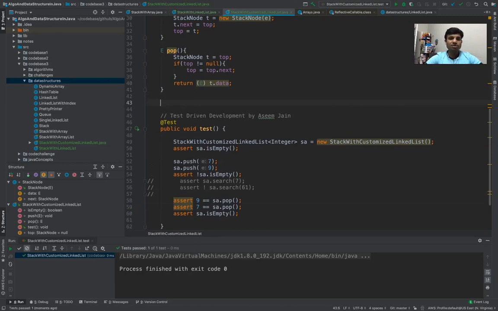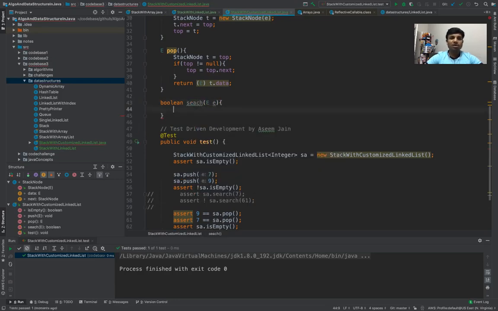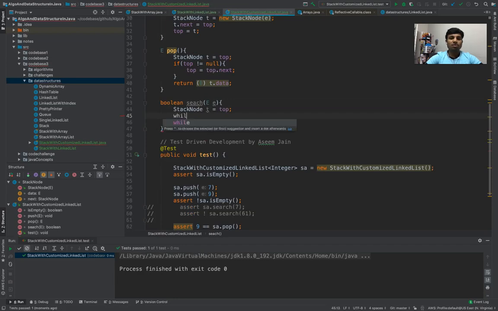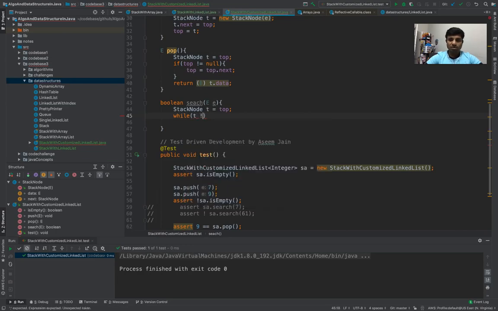So last would be search. You will be passing an element and you want to figure out whether it exists. The only way is to iterate over it. So you can say the t variable would be top. Now you would loop till t is not null.